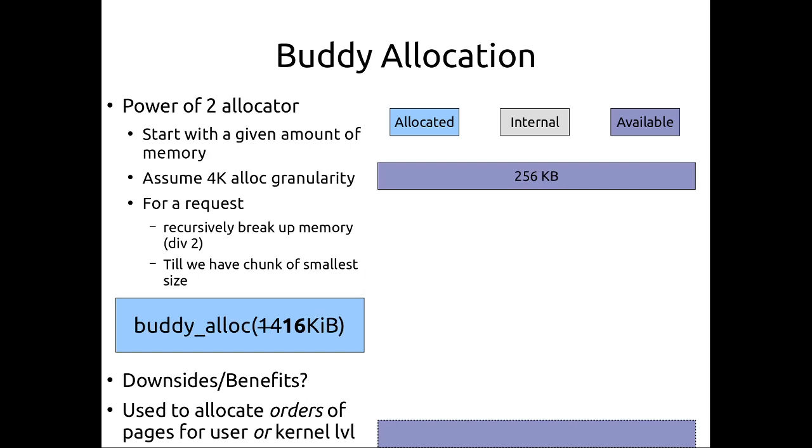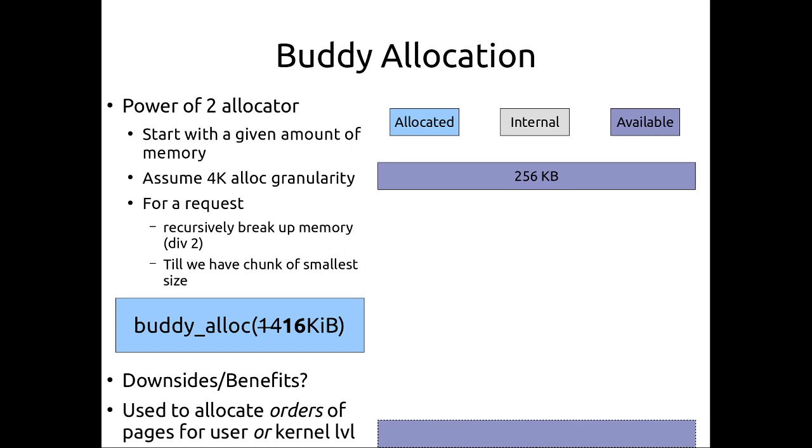So the first thing that it does is it says, I have all of my memory available. What we're showing here is that at the top, we have how the BuddyAllocator currently looks at that range of memory. Right now it's all purple, so it sees it all as available. At the bottom, in the dotted purple outline, we see just kind of a flat depiction of all of the memory and the state of the different pieces of memory. We won't update that for a while. So we want 16 kilobytes.